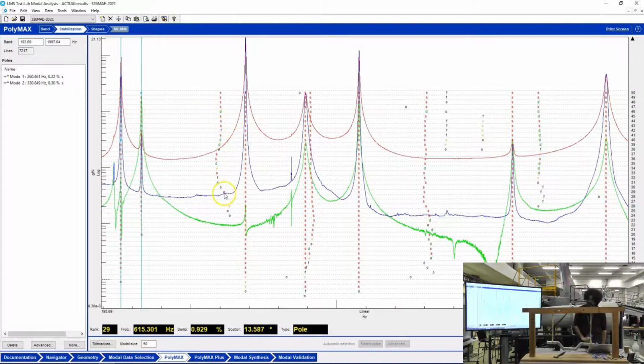So this one, see, it's too windy. This doesn't look like a stable thing. In fact, there is no peak here, so it looks like it's just noise. It's picking up noise, so I will not select this one.